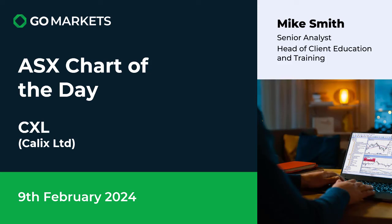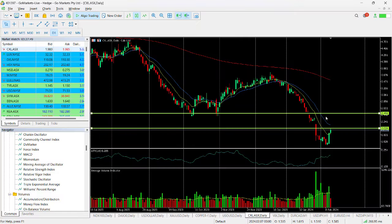It works primarily within the materials sector and has some interesting price action today worth a look at. If we check out the chart, you can see the stock has been in a downtrend since the middle of December, but over the last couple of days it seems to have found a bottom at $1.60, with a really significant move to the upside just beneath $2.00. We're looking at a level of around $2.04 to suggest that this reversal is complete, and we can see that previous support around $2.50 may become resistance to the upside. Certainly one worth considering.